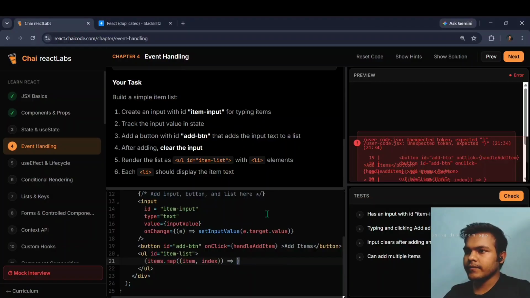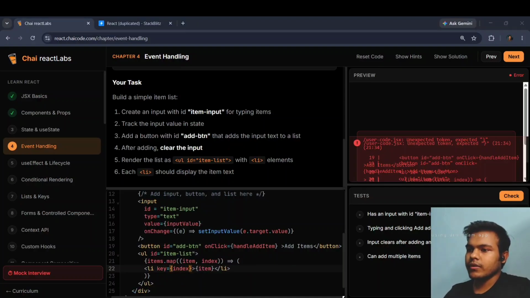Then inside that we can make our li with the item, and we just give a key, index.